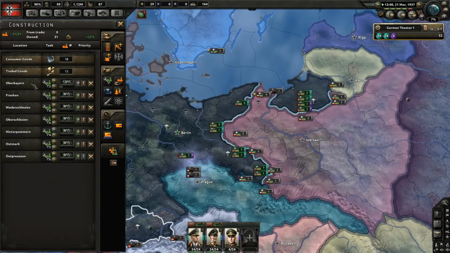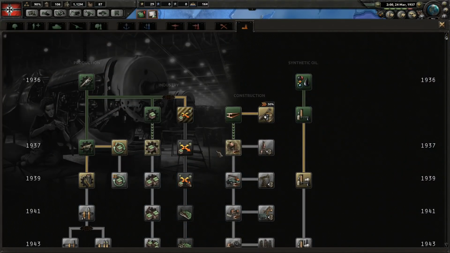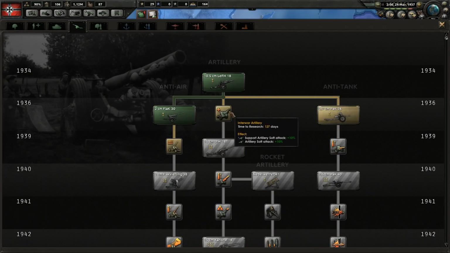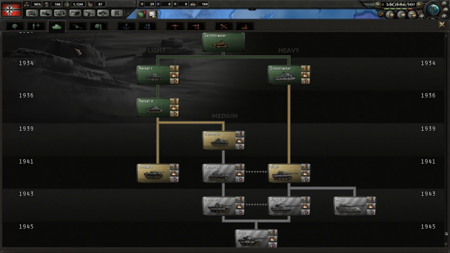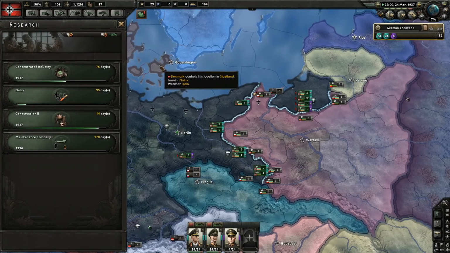We had the factory here. Okay, so improved machine tools done, good. I'm going to go with, let's see, what do we have next? I'm going to go with maybe heavy fodder or something, or let's see. I'm going to go with a maintenance company for tanks. This is good for some reason.